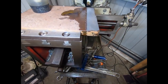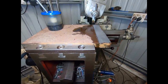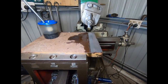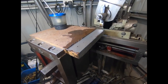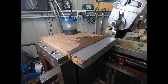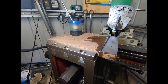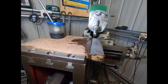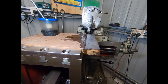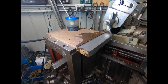I've made a start on the top plate. I just got it in the shaper, just taking all the rust and crap off it, and I'll put it in the Cincinnati and run the fly cutter across it, since I want a fly cutter finish. Shaper's doing what it does best, getting rid of the crap.